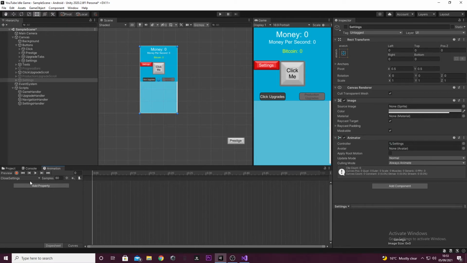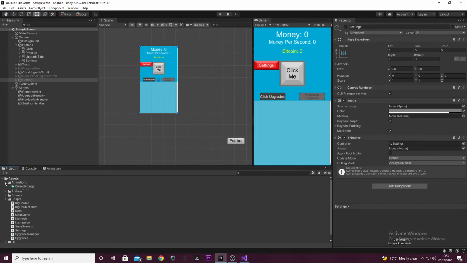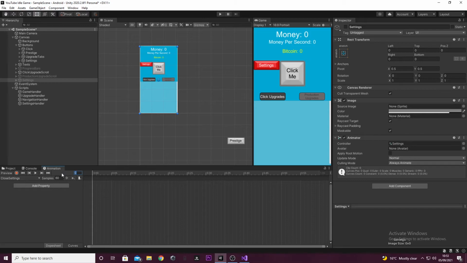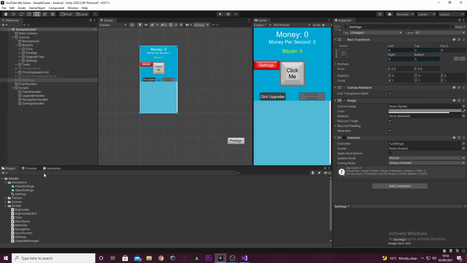Now that was weird, because in my folders it says we've got the folder there for the animation controller, but in Unity it's not there. That's strange. Oh well. So we're going to once again press record here, and it's just going to be at the top. Actually, there's literally no point, we may as well just go down to 30, click record again, and drag it down here, like so, and stop recording. So there we go, we've now got two little animations.